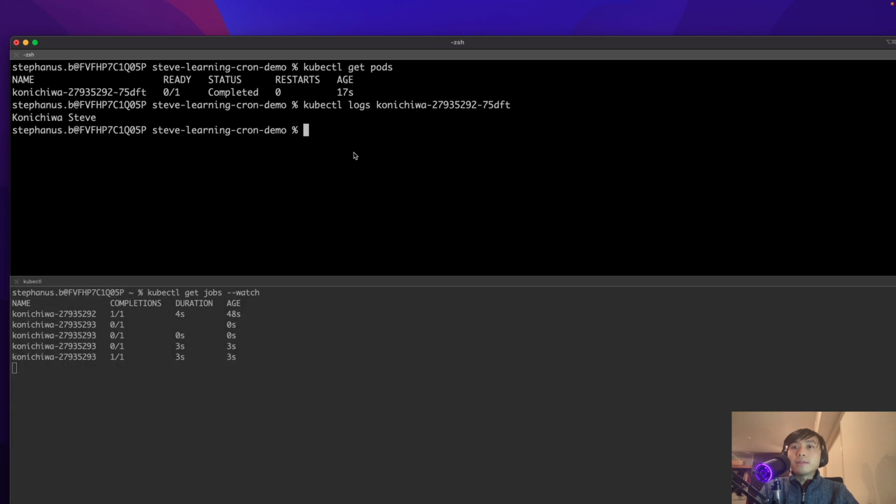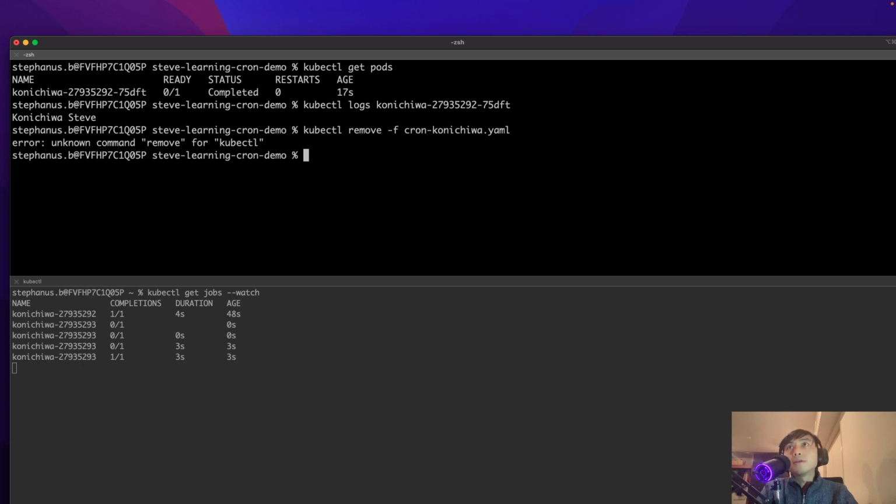So we can stop or remove the job. If you want to completely remove it, we can use kubectl remove -f and then our configuration cron-konnichiwa.yaml. Oh, it's not remove, sorry, delete.